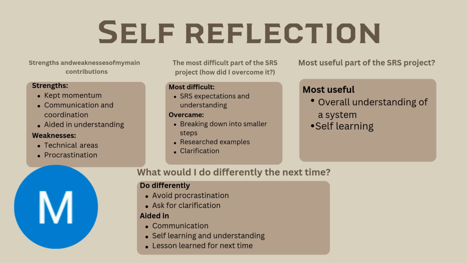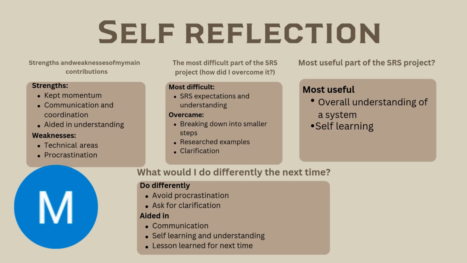As for the most difficult part of the SRS, I found that understanding exactly what the SRS required was very hard. The document is quite long and at times complicated and technical. Initially, it was unclear what each section required. To overcome this, I broke everything down into smaller parts and researched examples, especially for the domain diagrams, to understand what I needed to achieve.